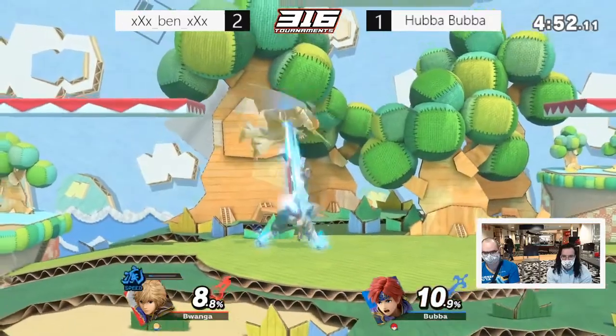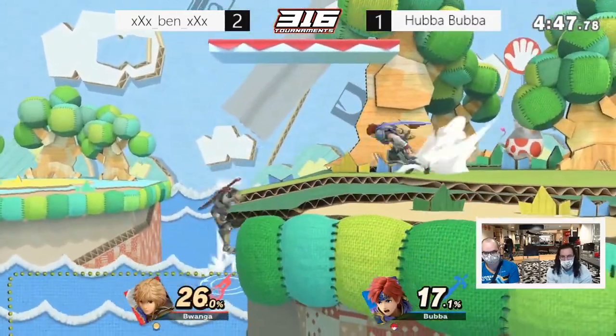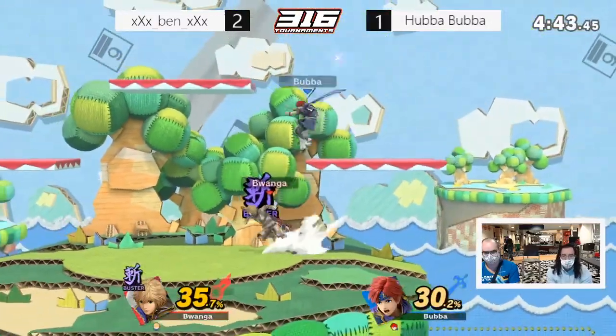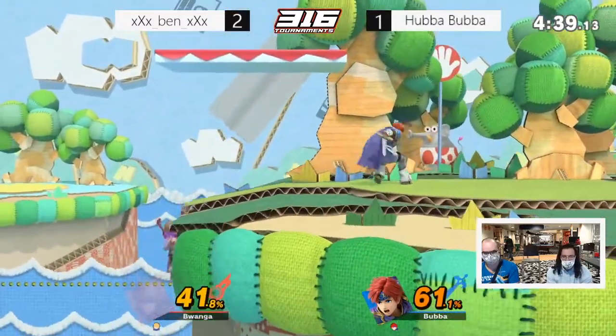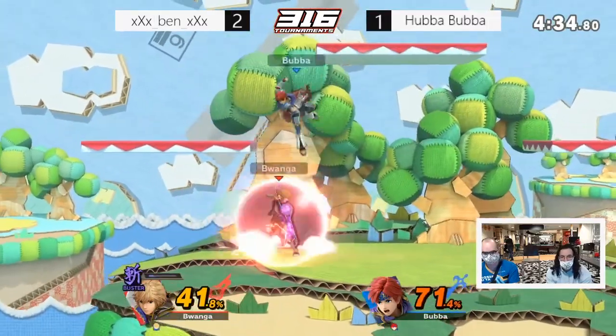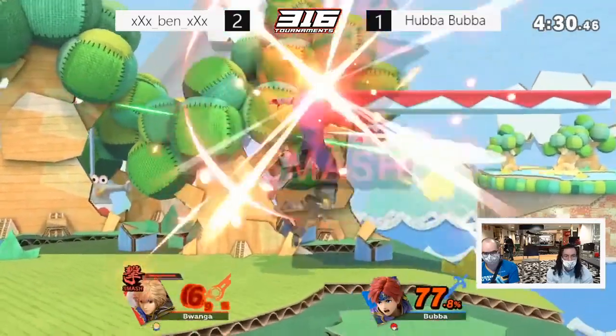Okay, I love Hubba Bubba low profiling there by choosing to do the downward side B angle. Wow, really good movement by Ben. The switch into Buster Art into the immediate pivot grab to punish was so smart. Yeah, no mix-up there.